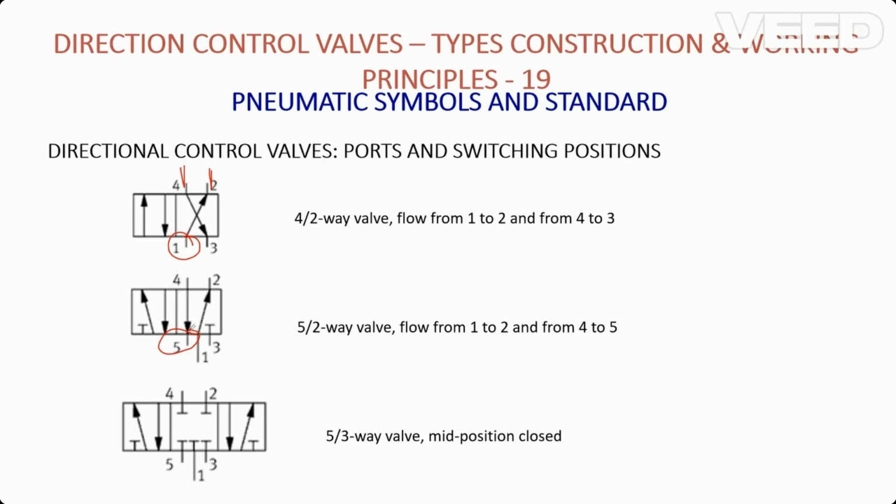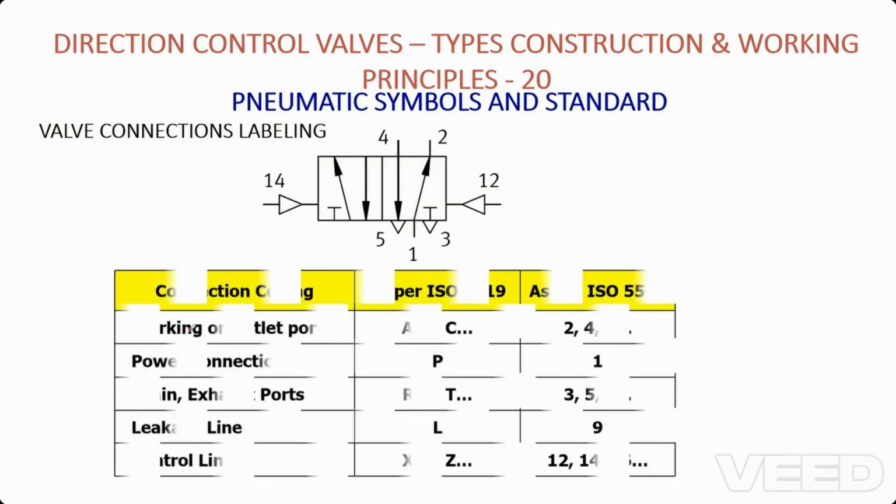Why? Because in hydraulics we connect the flow of liquid back, and that liquid is refiltered and used again. For that purpose we use this single port drain or single port exhaust valve in hydraulics. But in pneumatics we release air into the atmosphere, so air needs to move faster outward. For that reason we use 5 by 2s, and depending upon the type of application we will go for 4 by 3 or 5 by 3. In that we have different types.